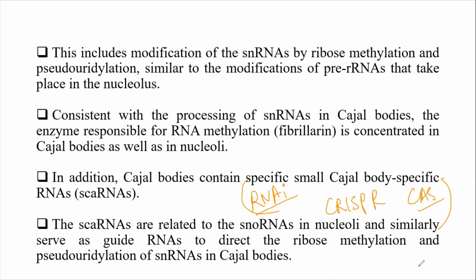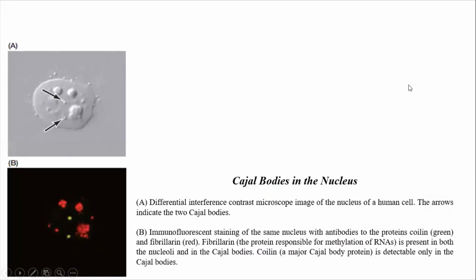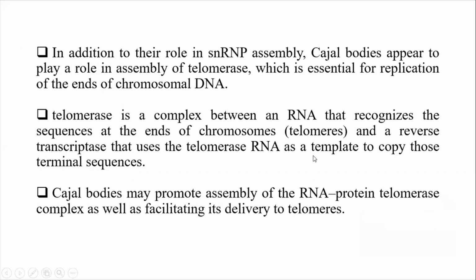So what you have to understand here is that they all are present in your Cajal bodies. ठीक है. As such तो आज तक कभी क्वेश्चन नहीं आया है regarding the Cajal bodies and all. This is how it looks. Again, you have to just tag the protein which is specific to the Cajal bodies. For example, here it is fibrillarin. So here they have tagged with the antibodies specific to fibrillarin, so you get that fluorescence. ठीक है. By looking at the image, you won't understand कि क्या है, but that's okay. And आज तक एग्जाम में भी नहीं आया है. So if you want, you can skip this part, but this is for your information.